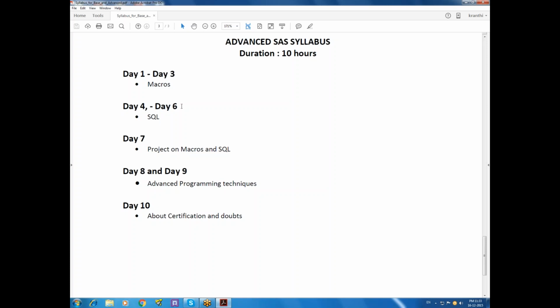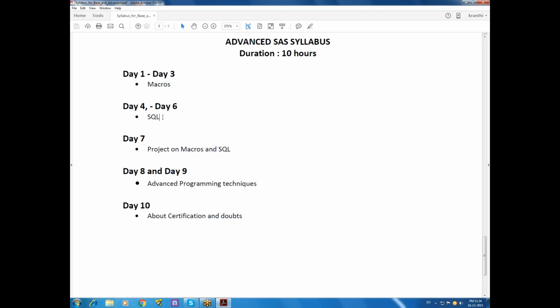Then 3 more days we'll be doing SQL. SQL means single reports, multiple reports, joining the tables, and integrity constraints. We will be comparing every topic with SAS. How to do the sorting in SAS and how to do the sorting in SQL. How to add a new variable using SAS and how to add a new variable using SQL. How to make the queries using SAS and how to make the queries using SQL. Like this, I will be showing you the comparative programs, one with SAS and one with SQL. SAS, SQL, SAS, SQL, like this.